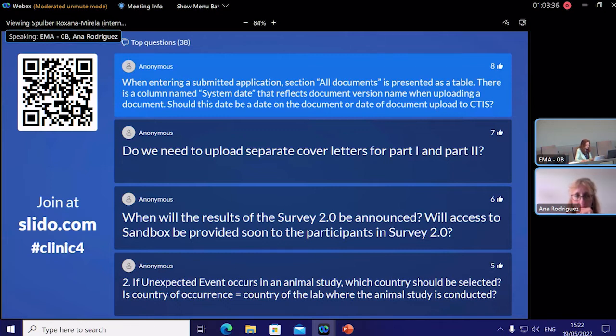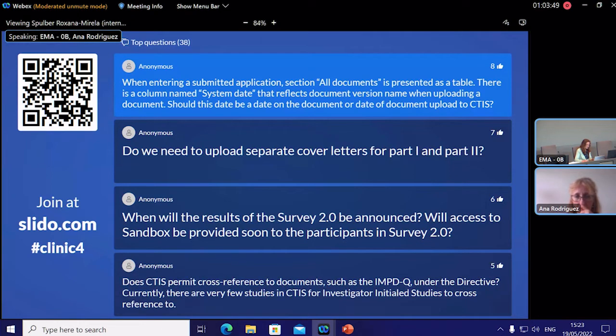So the system date is a very useful date for us at the agency, in terms of the technical verification of the document upload, because the system date in principle should reflect the date the document was actually uploaded to the system.